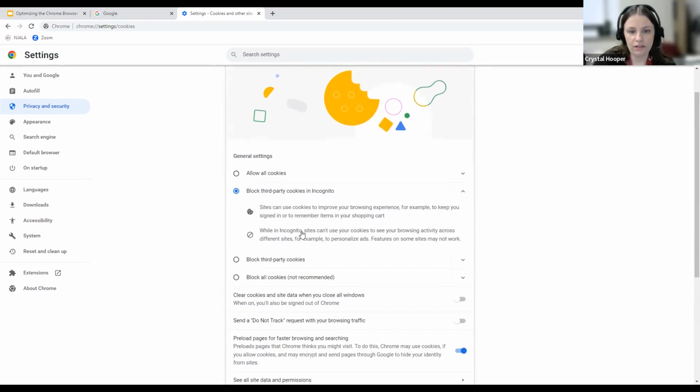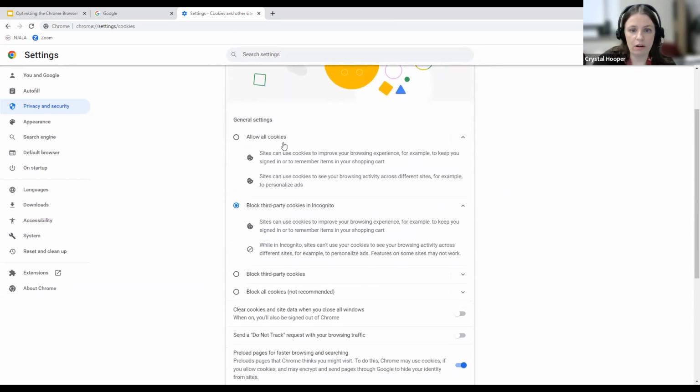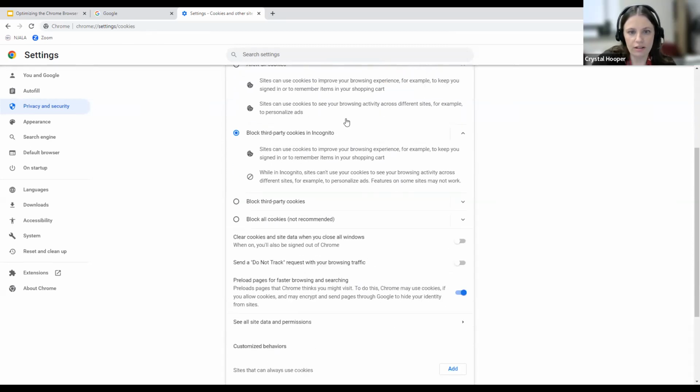It's going to default to blocking third-party cookies only when in incognito mode, which we'll talk about in a little bit. You could say you want to allow all cookies, and then it gives you some reasons why you might want to do that. They're going to say, for the best browsing experience, you'll remember items in your shopping cart. This is also where you get those personalized ads.